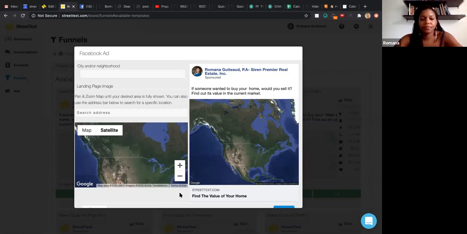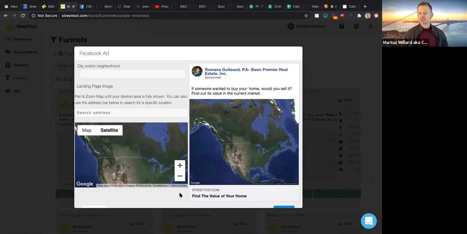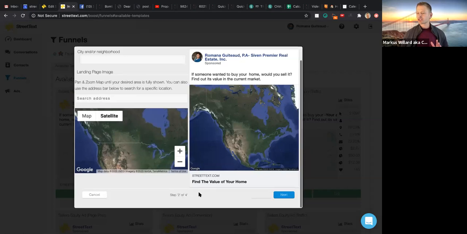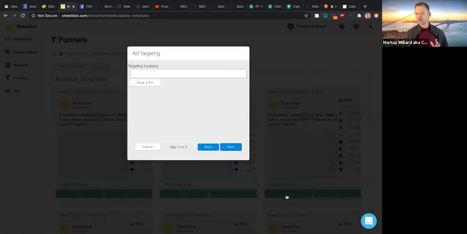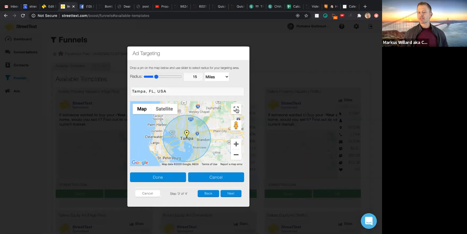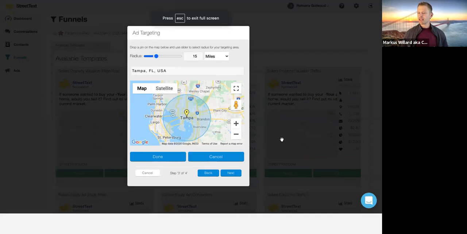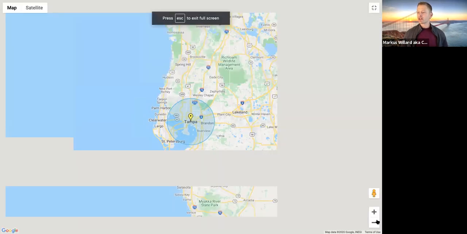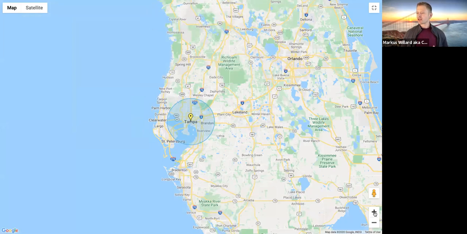Yes. Okay, perfect. So the best thing to do first and foremost is to bypass this step altogether and go straight into the targeting. And you do that so you can see who obviously you're targeting, what that 15 miles looks like. So instead of typing in Tampa in your targeting location, I want you to click on that button, drop a pin. And when you drop the pin, you're going to click Tampa, right? And when you do that, you're going to open that up to see what 15 miles looks like in and around Tampa. And what you quickly come to realize is that you're not just targeting Tampa.